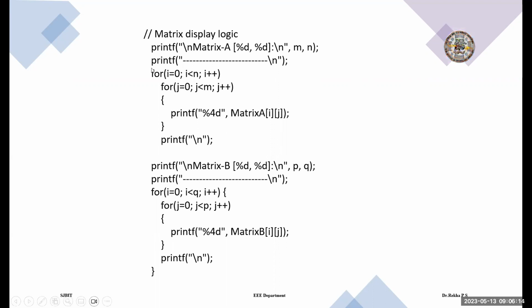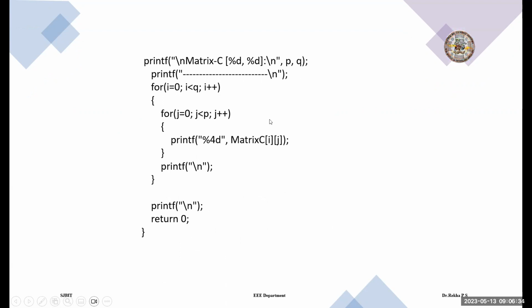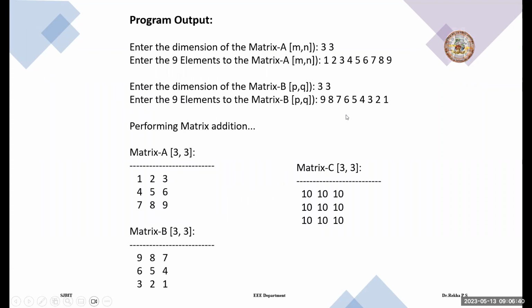These are all formatting statements. Slashes you are supposed to use to display, wherever needed, how it should be in matrix form. That's why I've used this, to display in matrix form properly. These two are for displaying the matrix, and this is the answer which is stored in matrix C. So this is how the output looks.